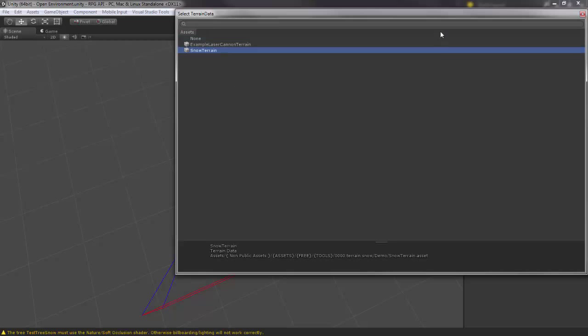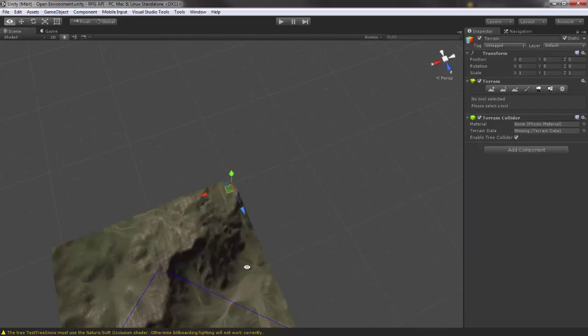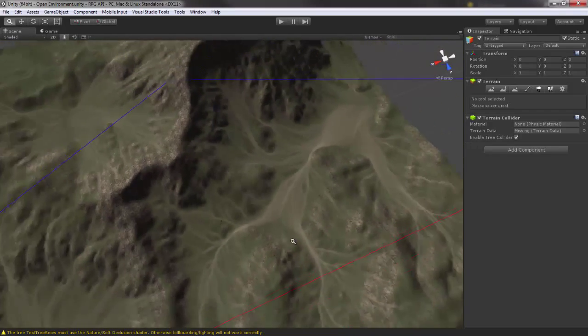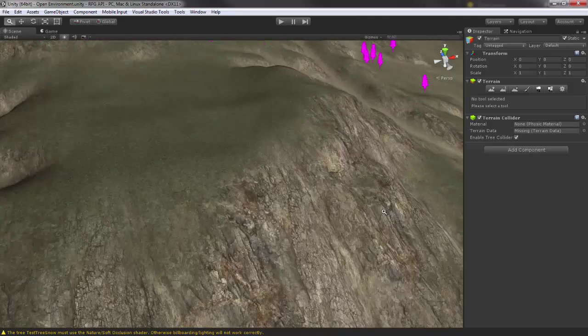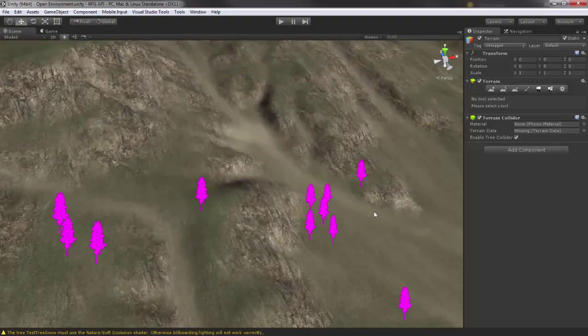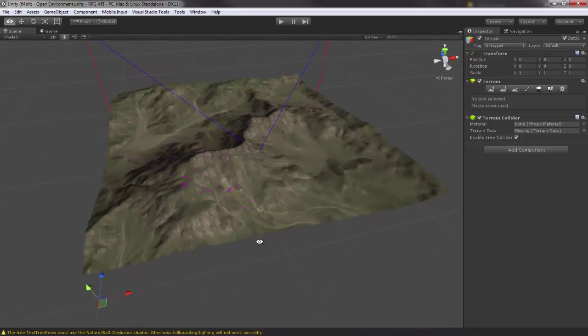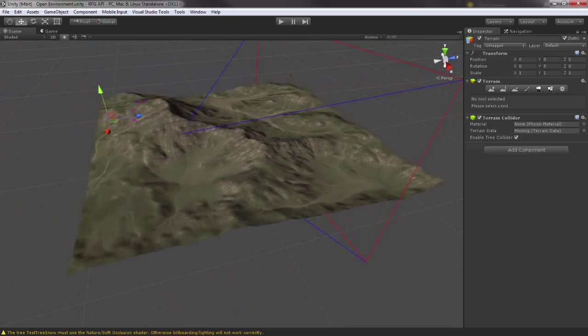Well, let's see. What about this guy? Meh, not what I wanted, but we can work with this later. And we have something that has some missing stuff. Okay, well, yeah, we lost our train.